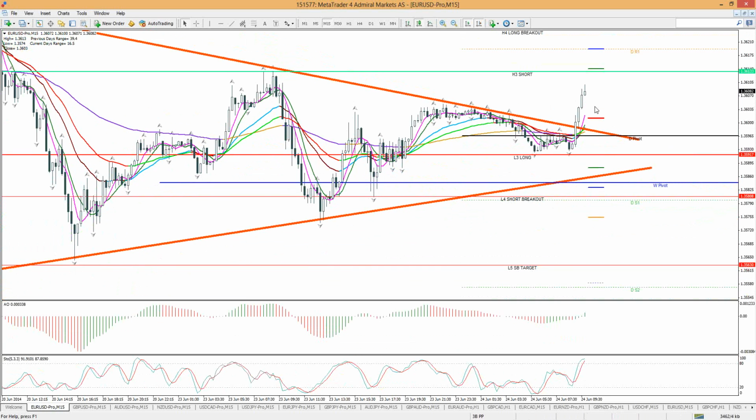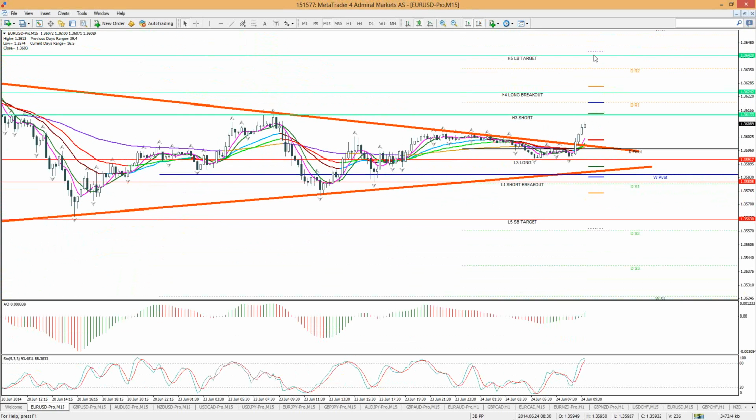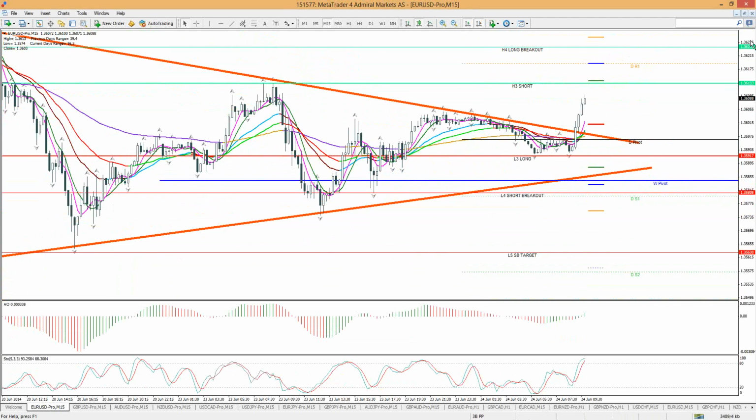what remains still left, of course, is a pullback and continue. That's something that's probably a bit more interesting because of the fact that we have news events coming, and it's still very early in the day anyhow. So that's something we can still wait for this euro dollar. It looks like we have good space to the upside. The ATR is all the way at the H5. So all we need to see is price hit the R1, for instance, the daily R1 pullback, wait for some bounce here at the red halfway mark of the ATR or back to the daily pivot. Probably will not get that low, I think, but if it does, that would be great.